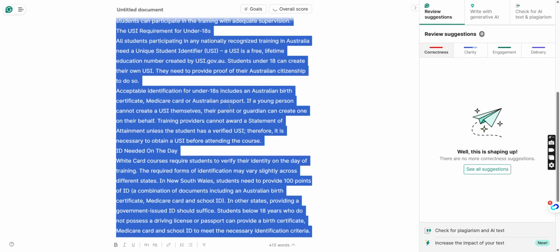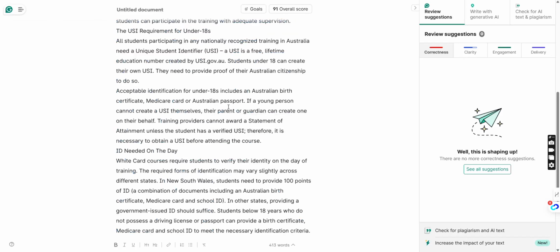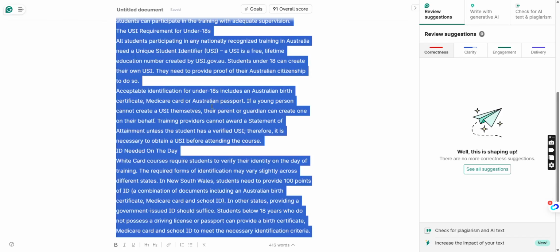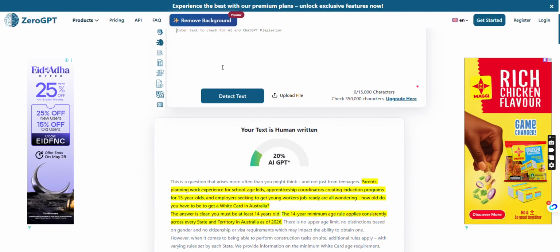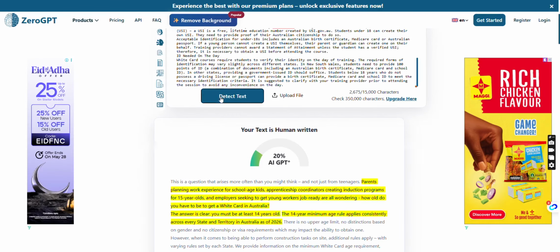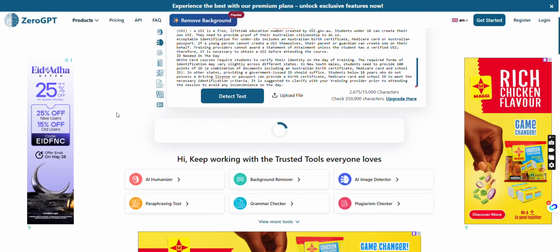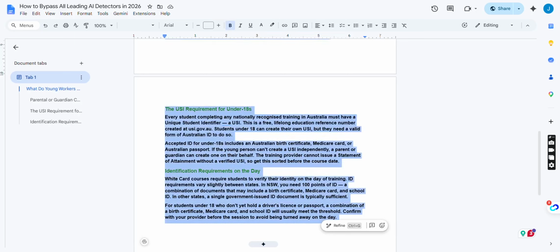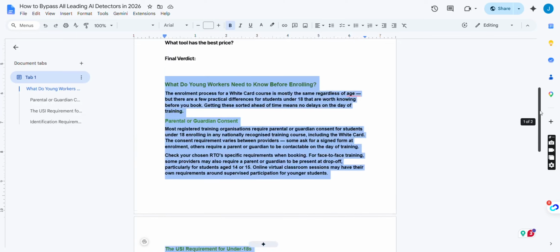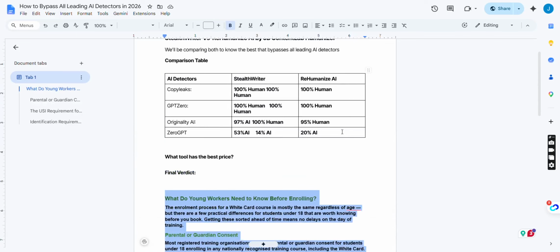So I'm gonna copy this now. Then we're gonna run the same text like we did, right? Same text. We're testing now in ZeroGPT. Okay, we got a 30% AI score on ZeroGPT.